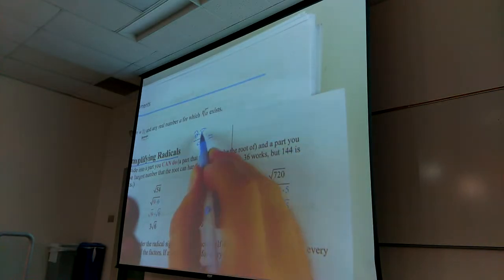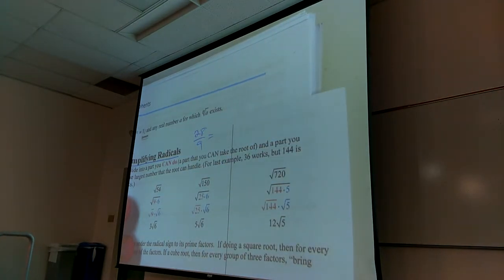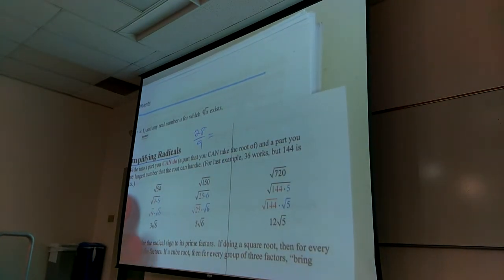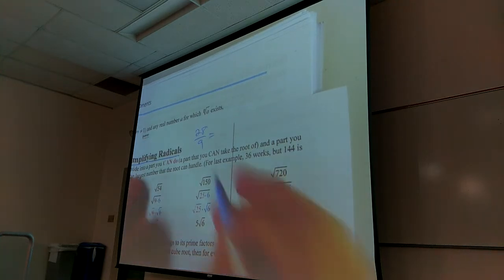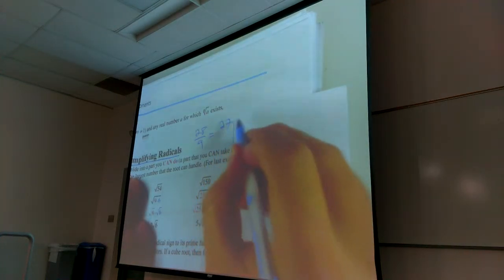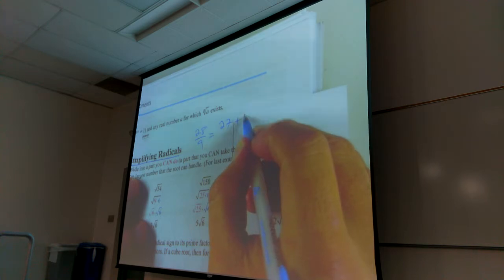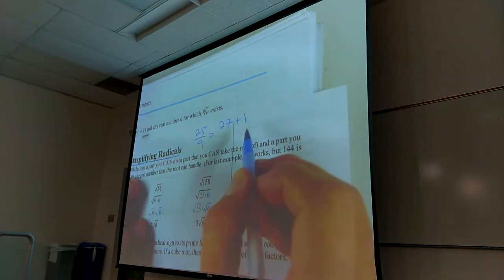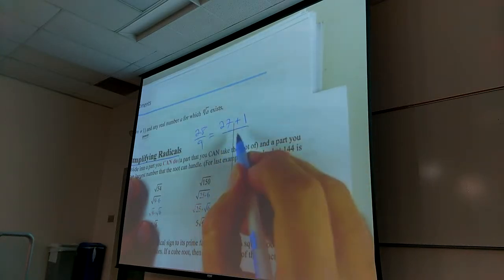Why does 28 not work well? What's a number below 28 that I would have rather had up there? 27. Go with me, guys. I don't know if you guys have ever seen this before. 28 is 27 plus 1. See how there's an extra 1 on the top, right? Only that one there, but oh well, too bad for me. I'm a mixed number, look at me.